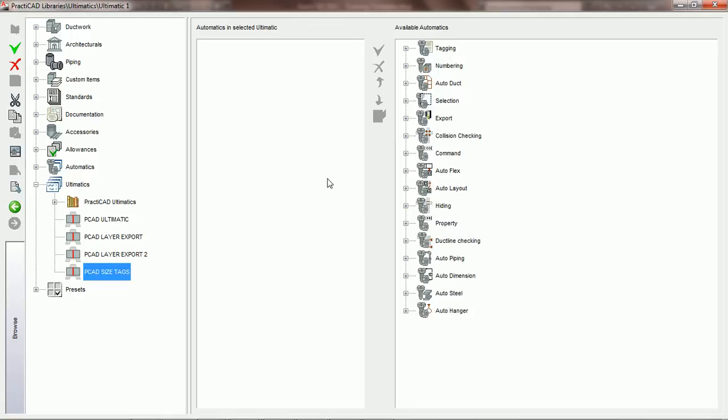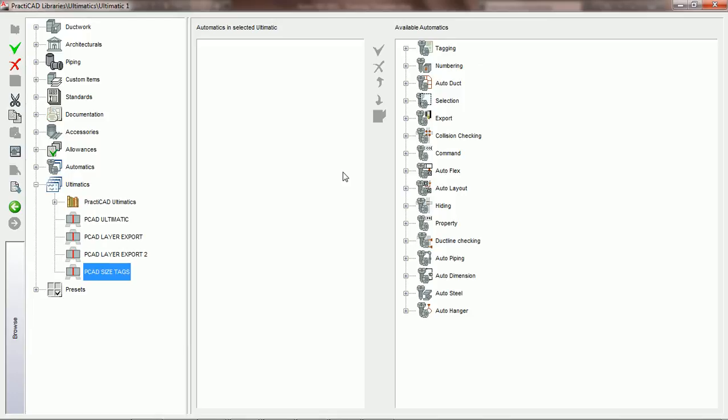Now here we're going to take time and think about exactly what we want the automatic to do. We're going to highlight an area. That area is going to grab a hold of everything in the window: duct, beam, steel, backgrounds, AutoCAD lines, XREFs. We want to make sure that first we only highlight the duct.